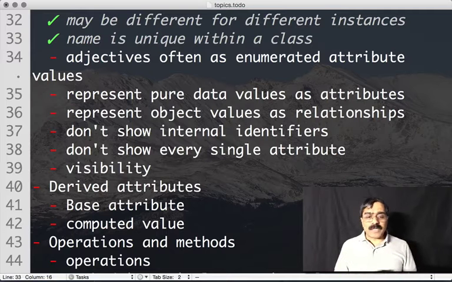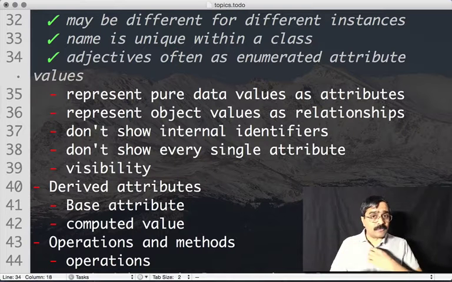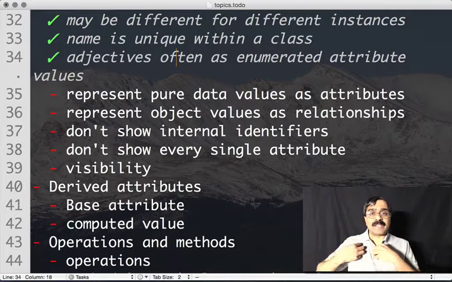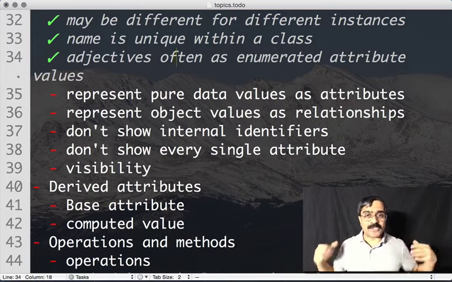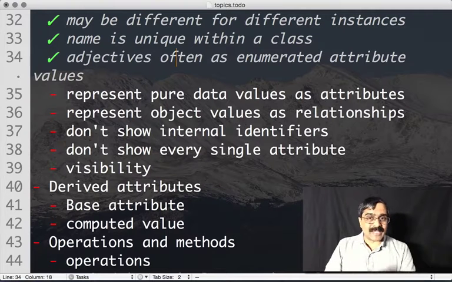Well, when it comes to these values, adjectives often appear as enumerated values. For example, what's the size of a shirt? Well, you could give specific inches or centimeters for my shirt size. But oftentimes I don't really care to use the specific size.